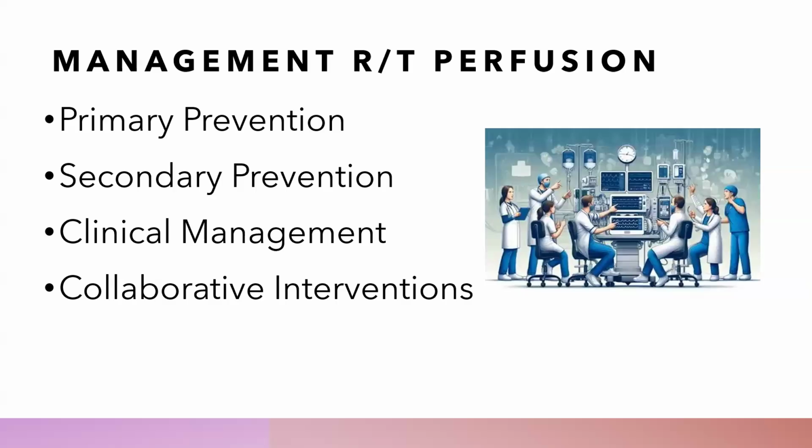So our collaborative interventions in perfusion refers to strategies and actions taken to enhance blood flow and ensure adequate oxygen delivery. These usually include more monitoring and assessing, checking vital signs of blood pressure to identify any signs of impaired perfusion. That's making those patients come in a little bit more regularly. If they have high blood pressure and they're taking a new prescription for medication, we should be having them come in every couple of weeks to have their blood pressure checked. Is that medication working? Do we need to tweak it?